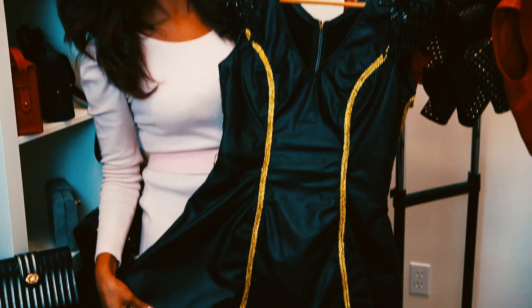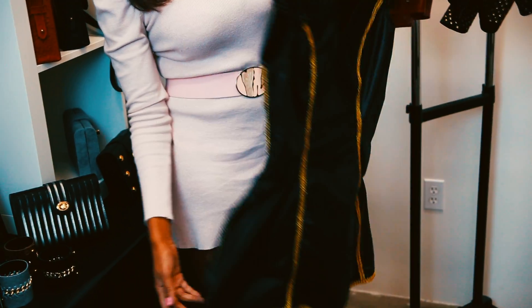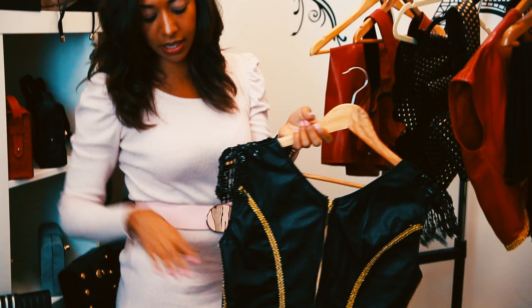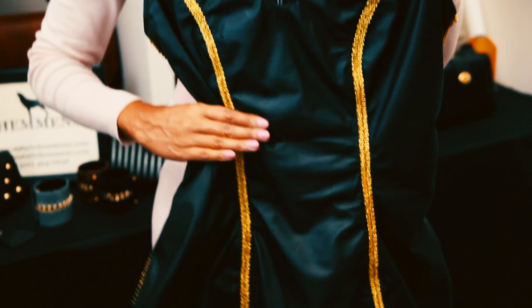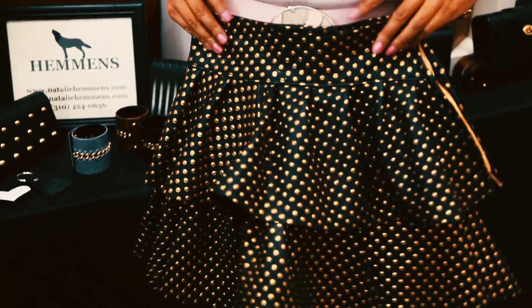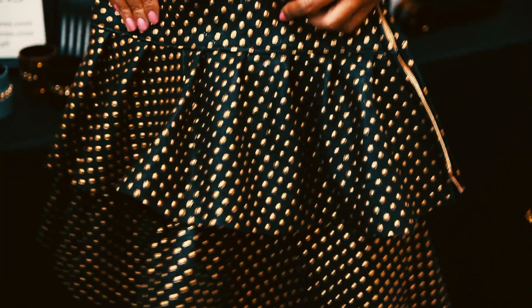I really love this dress — it's got gold trimming all the way down to the bottom, which makes you feel like royalty when you're wearing it. It's actually best worn with a belt so it'll cinch your waist in and then flare out a little bit more at the ends.